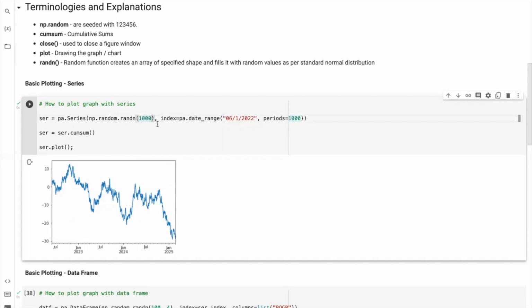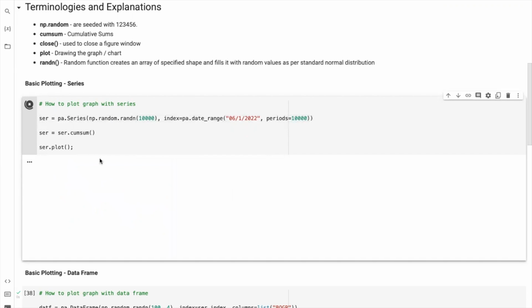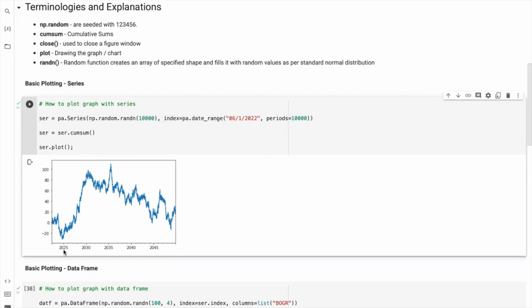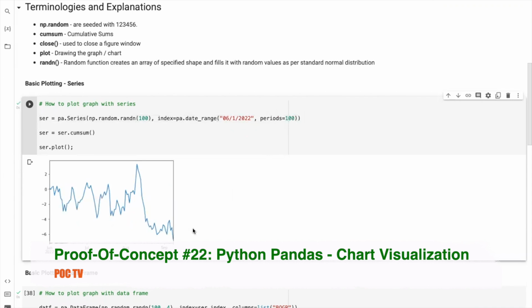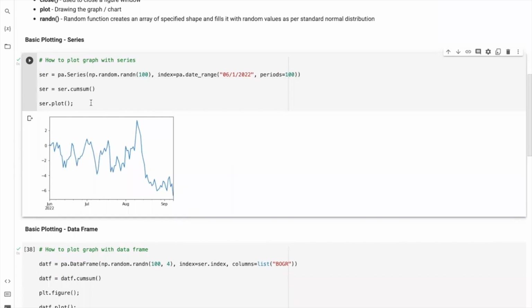If I increase this to 10,000, you can see it is starting with 2025, 30, 35, 40, and 45. Every 5 years, it is plotting a graph. So I'm setting this back to 100, where we started. That's the basic plotting using the series function.